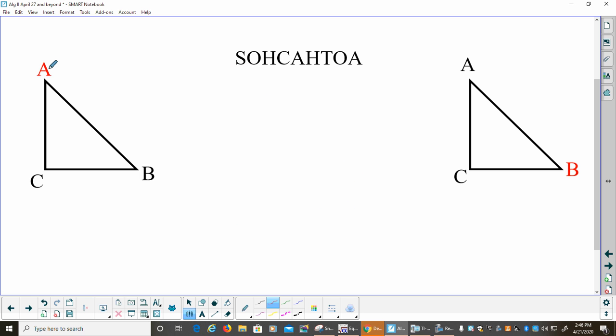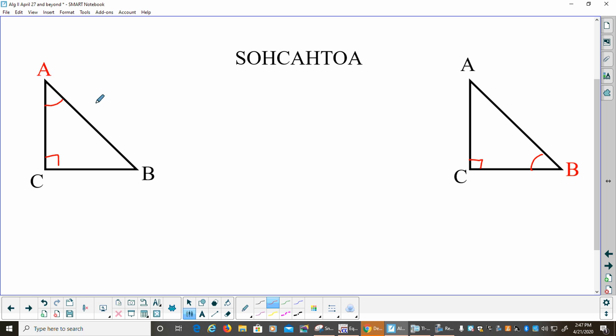I've changed the color to red because that's the angle I want you to stand on. In this one, I want you to stand on angle B. In both of these triangles, you can assume for the duration that it's always going to be a right triangle, and C is always going to be the right angle. If they're using A, B, and C, C is always the right angle. They don't always use A, B, and C, but I'm just saying. If it is, C is always the hypotenuse.